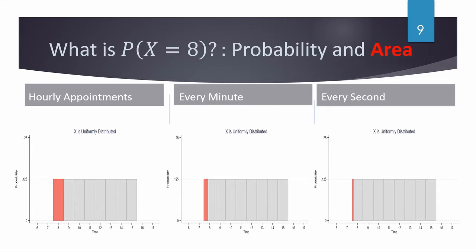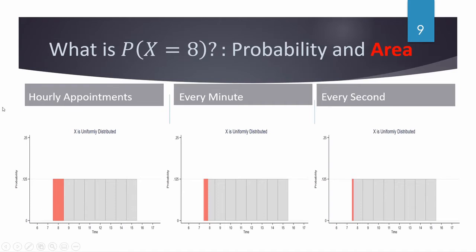We can see this visually by representing probability in terms of the area under our probability distribution function. So remember here, our basic rule for probability is that the sum of the probability of all of the events has to sum to 1. Something has to happen. And so what we could do here is we could represent graphically the probability of observing any event by creating some sort of little rectangle here that represents the event we're interested in.